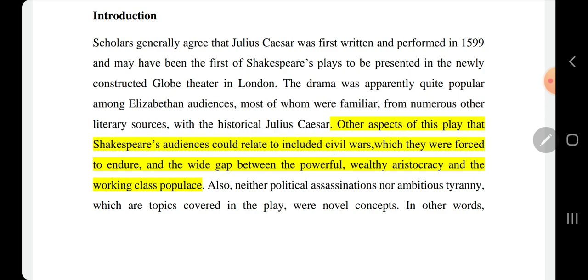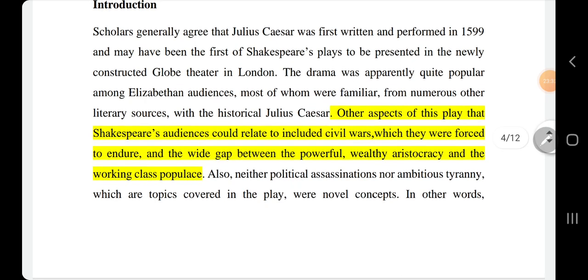So also from the beginning of the play, we know that there is a class discrimination or class distinction between the wealthy and the poor working class. So there is a class distinction, or let's say class discrimination, between the two people, and we will see it very clearly by the beginning of our play.